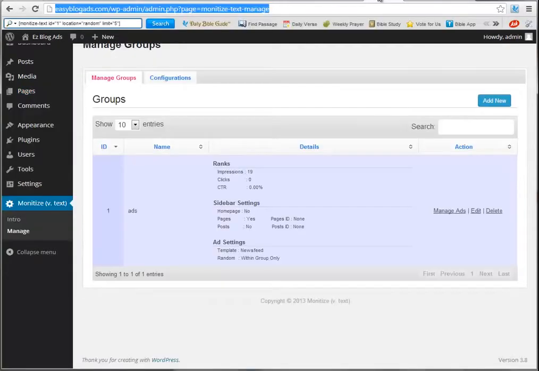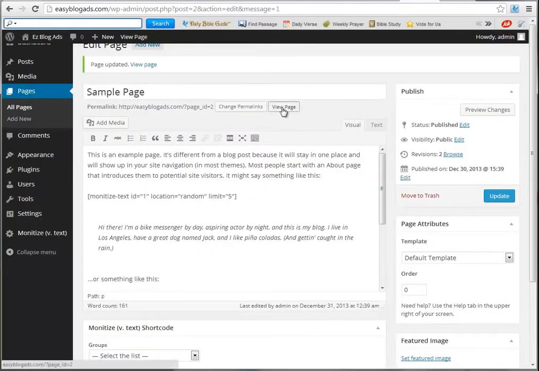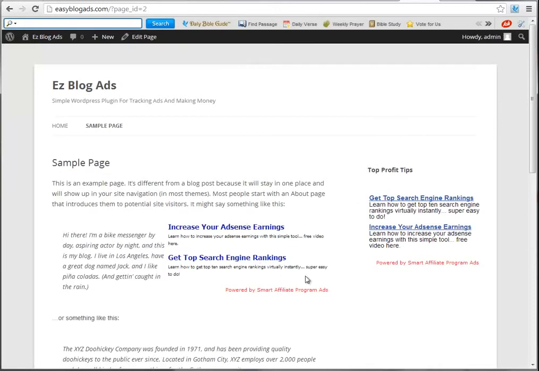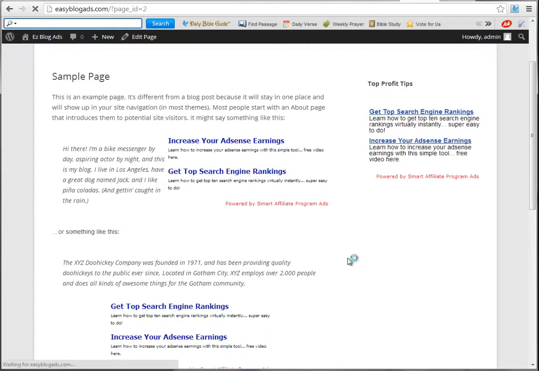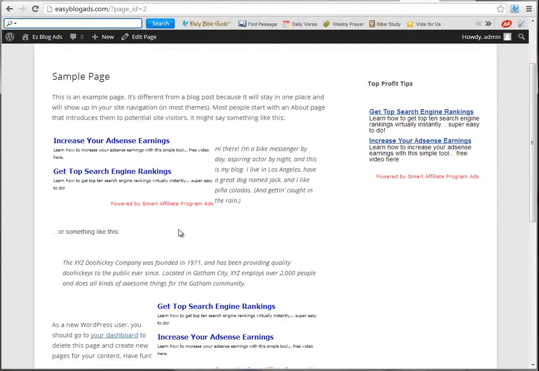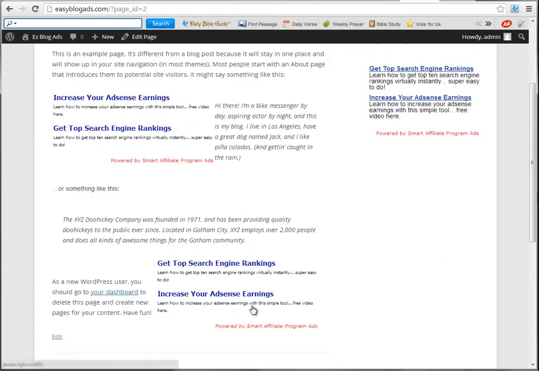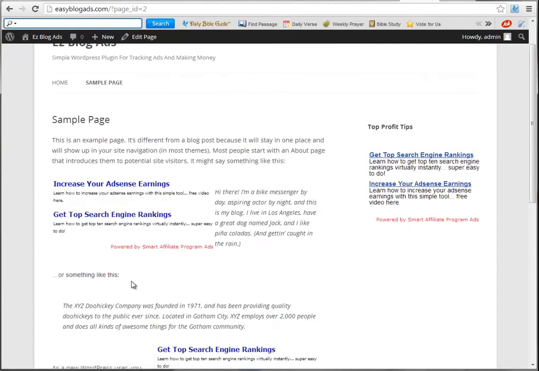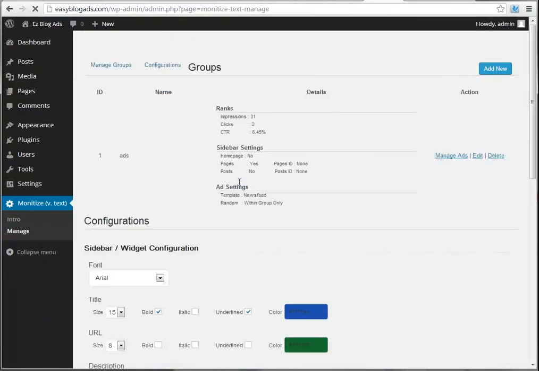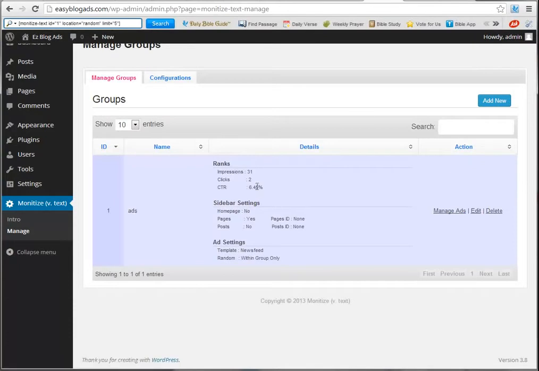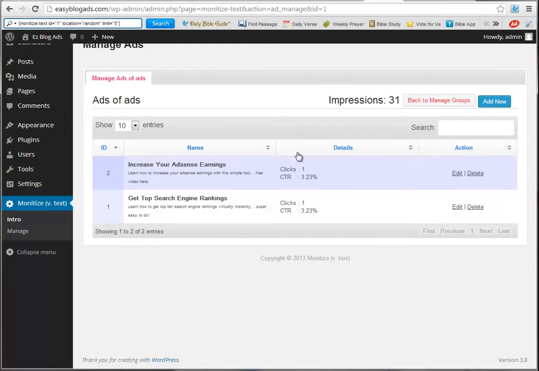And you'll notice that we actually have it several times on the page now, right here. And you can see it does rotate that. And notice how they look like part of the content. And it's actually going to rotate the sizes and everything to get you the best click-through rate possible, right? So notice how good that looks and how easy it is and how everything is, in fact, being tracked. We got our impressions, we got our clicks. You can see the click-through rate is 6.45%. You can actually go in and see which ads are getting the most clicks. So this is a really cool plugin.